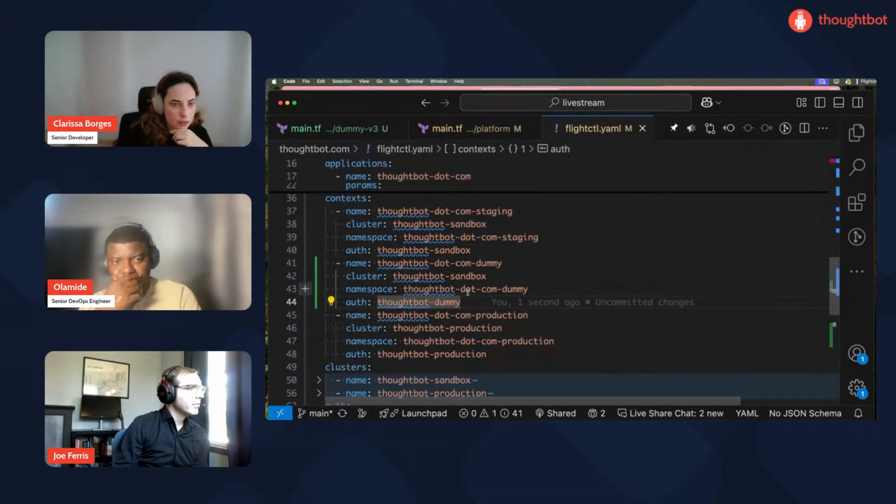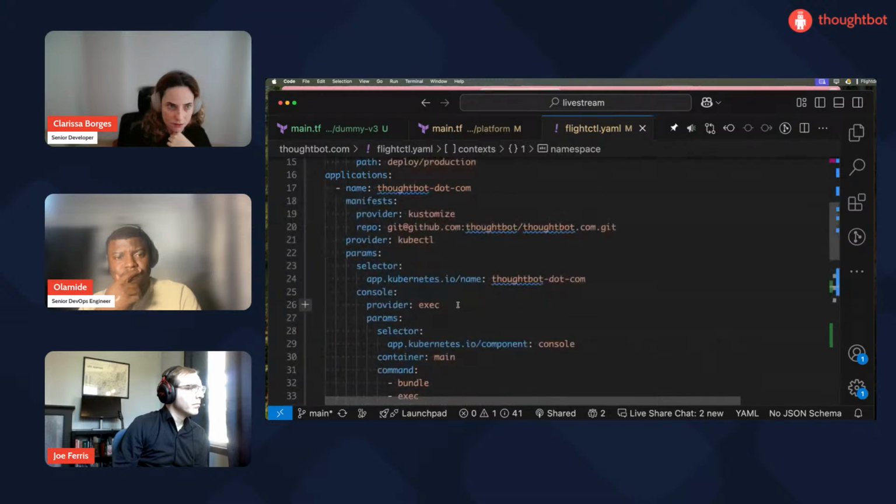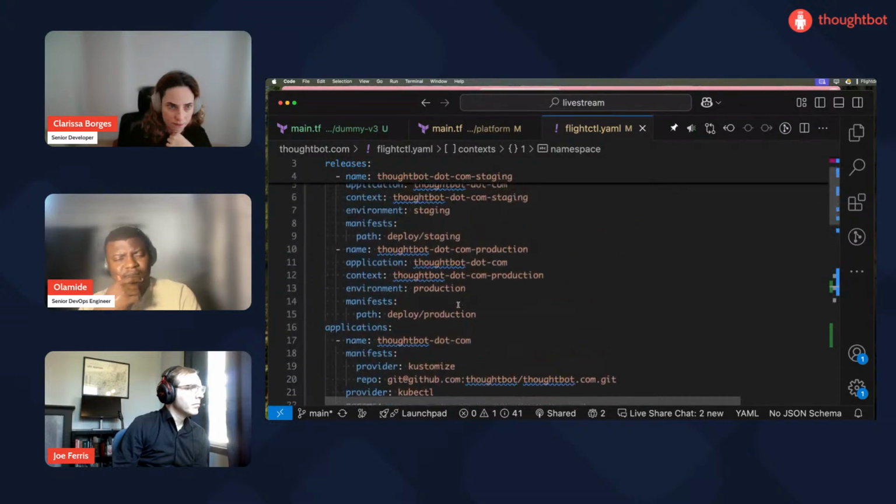Okay. So since we don't have anything on that namespace, I think it will fail before we get to that point of checking the namespace, right? I think it's fine.